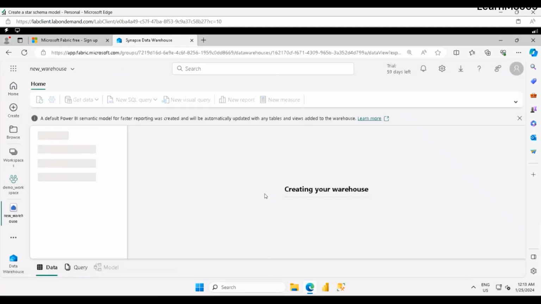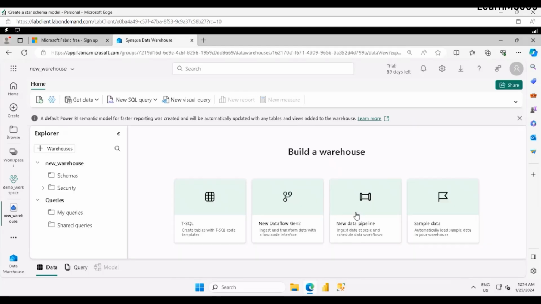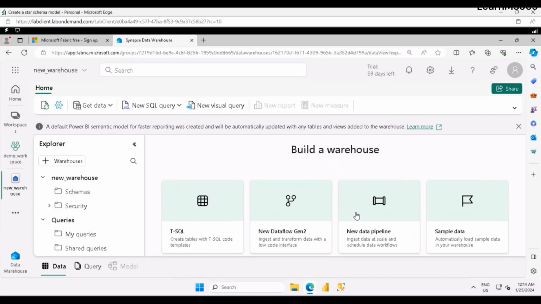Okay, so the warehouse is getting created. In the center, we can see various ways of loading data. So we'll select the sample data.